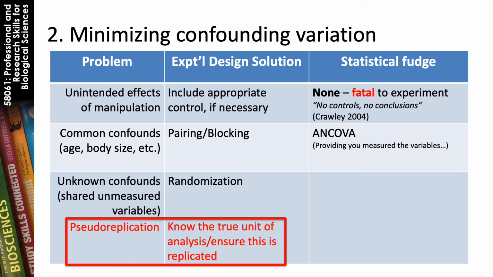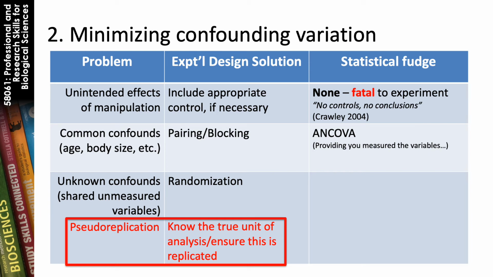It's really where subjects in your experiment share values of variables that you can't anticipate. They are likely to share lots and lots of features of maybe their genetics or maybe their environment, which are likely to drive patterns that you want to measure, but you need to account, as far as possible, for the effect of shared unmeasured variables. So one way is to randomize.